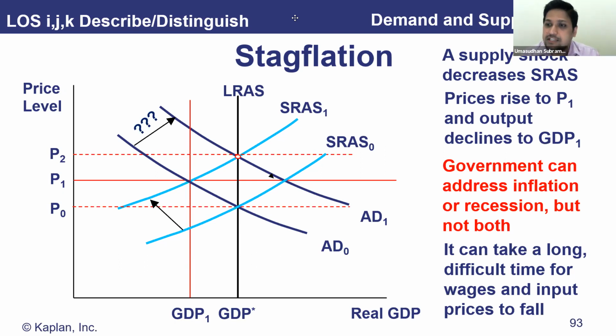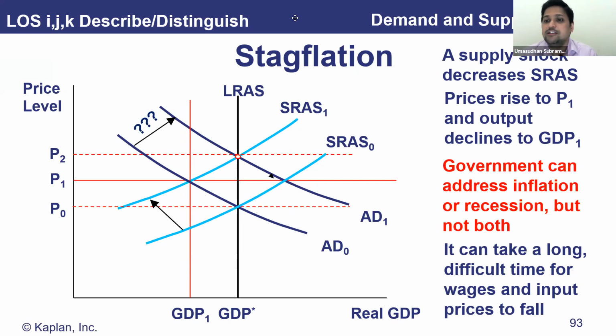You can fix inflation by stopping transfer payments and stopping spending, but the economy will go further into a deep recession. But if you want to address recession, you pay more money to people and ask them to go and spend. You fix one problem, your GDP will go up. You will be out of recession, but in time you realize you are having extremely high levels of inflation. So this is what happens in a stagflation.